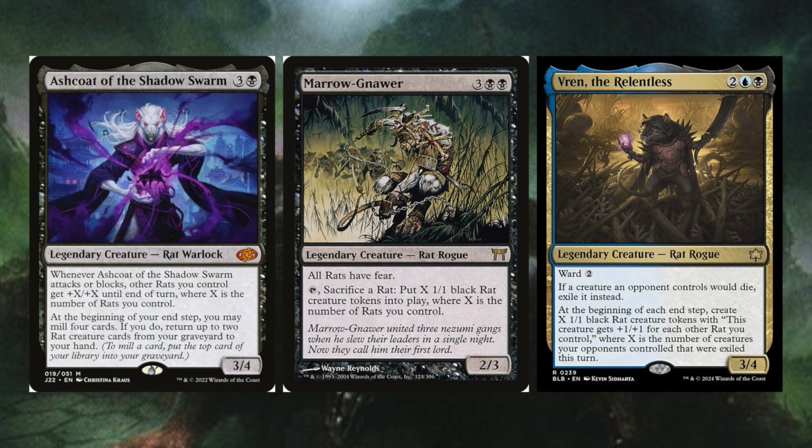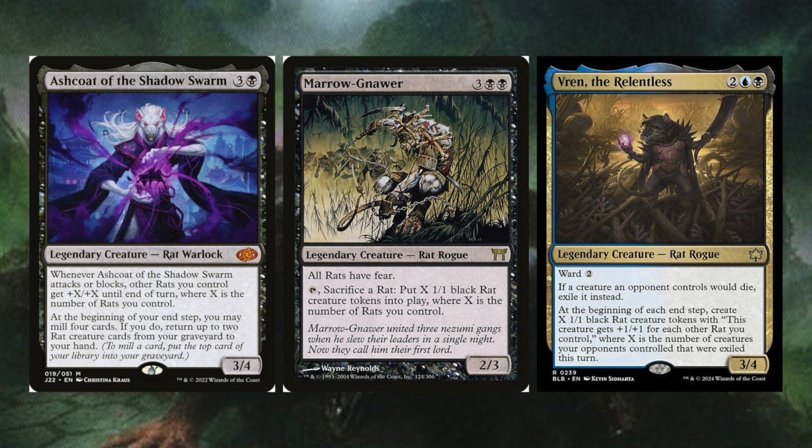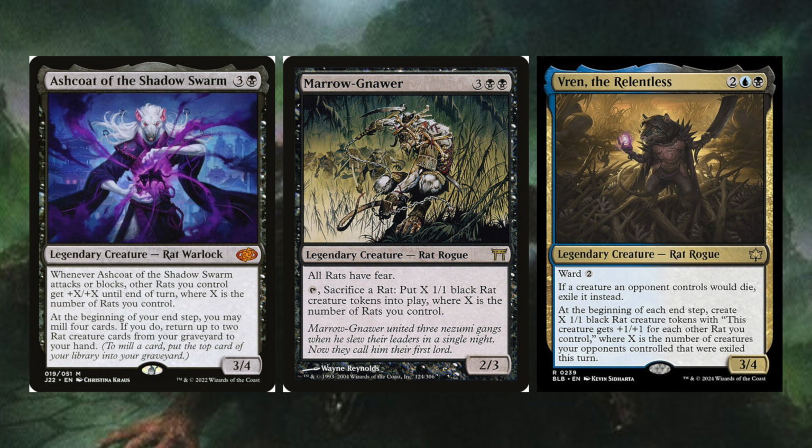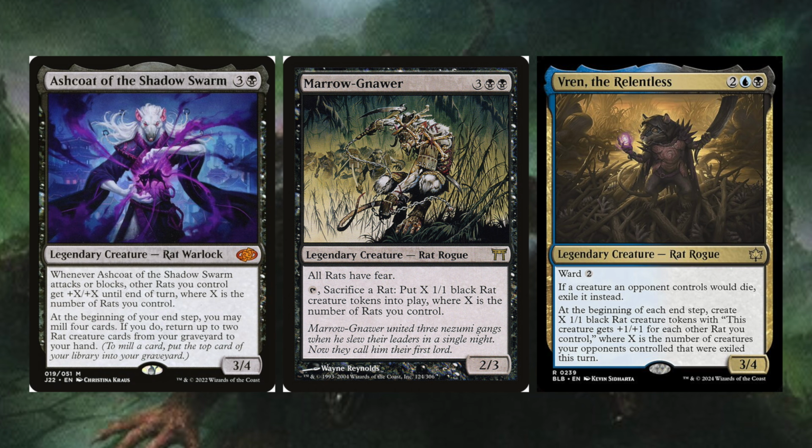Maronar here, a rat commander staple. You know, both that and Ashcoat are quite expensive cards because they're kind of the rat commanders. But Maronar here, 3 black legendary creature Rat Rogue with all Rats have fear. Now, if you don't know what fear is, it means a creature with fear can't be blocked except by artifact creatures and or black creatures. Basically meaning if you're not playing a black deck or you don't have any artifact creatures, you are entirely just going to get swarmed by rats.